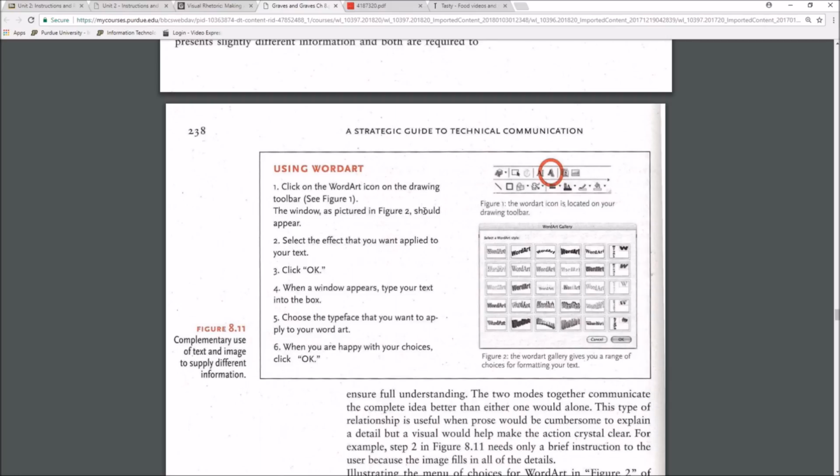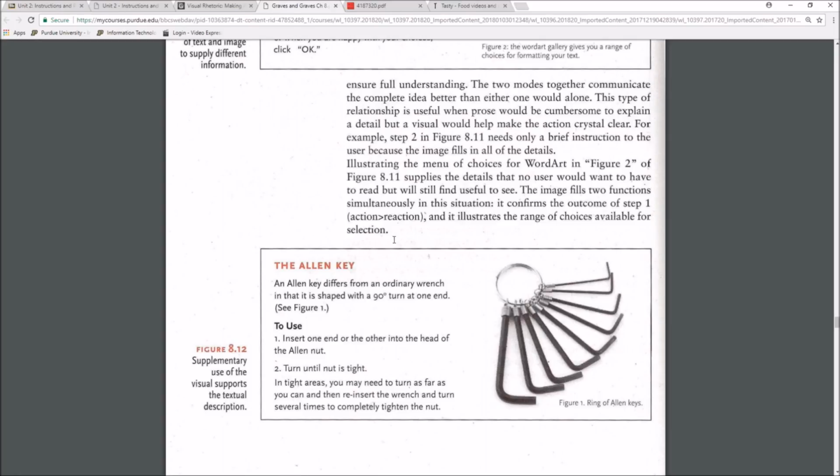And then finally, supplementary. One of the modes is dominant, conveying the main information, while the other mode mostly confirms or elaborates the point. This method is the most common way to integrate text and graphics, often with the text being the dominant message and the visuals serving as an example.